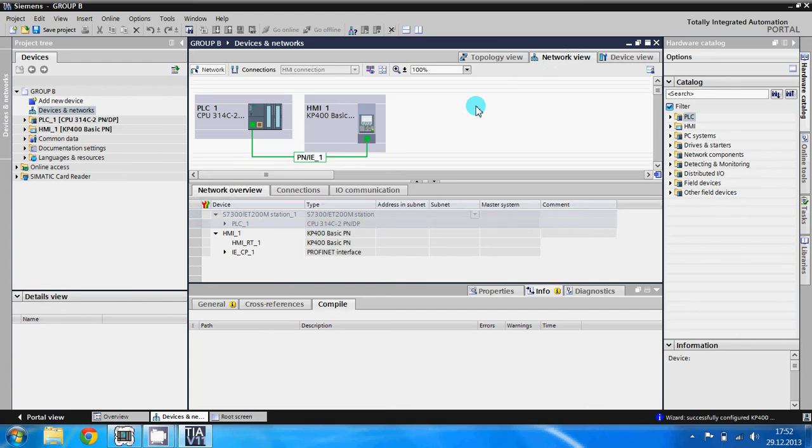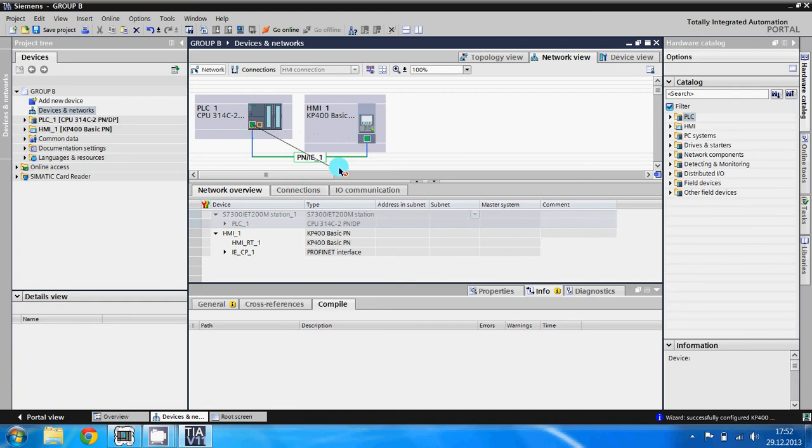As in a real-time project, we can get the IP address from our HMI and set the IP address for our system to communicate and transfer through Profinet. So everything can be done from here, and those are our connections.